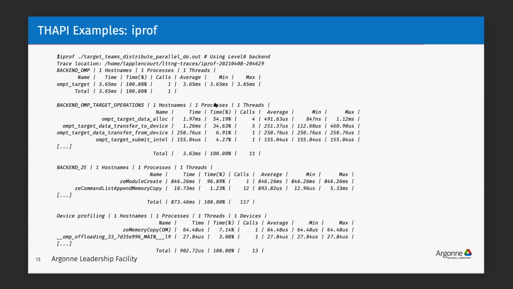What our users usually enjoy first is a tally of the time that has been spent on the different backends. Here you have an OpenMP backend on the top, and a Level Zero backend, this time implementing OpenMP, in the middle, so you see the Level Zero backend calls. And of course you have a light device profiling, which is very light. We are just instrumenting events around kernels.